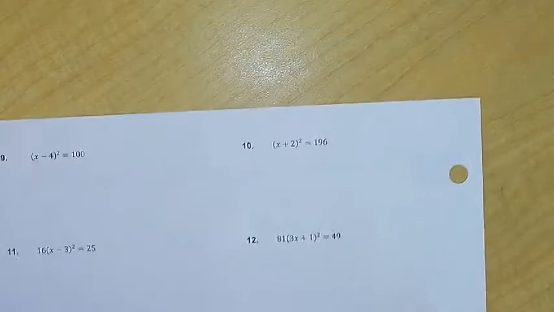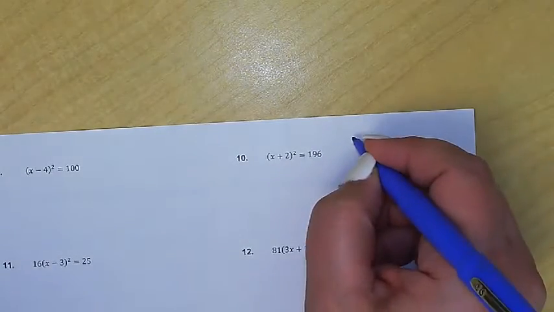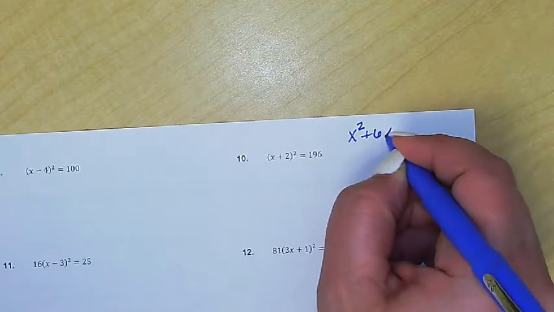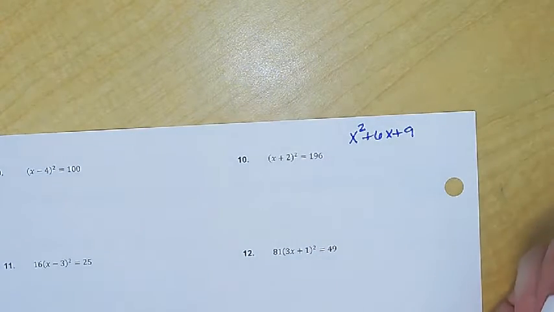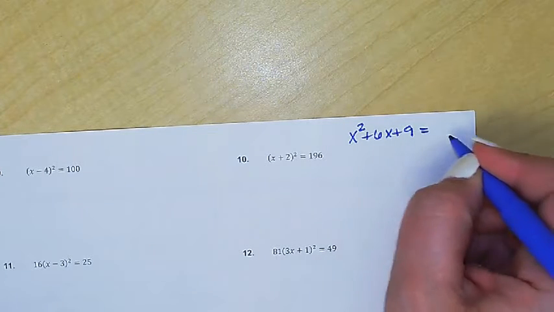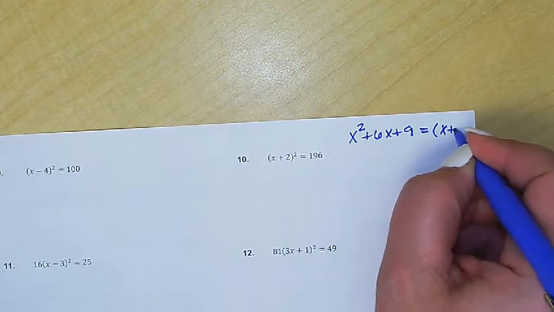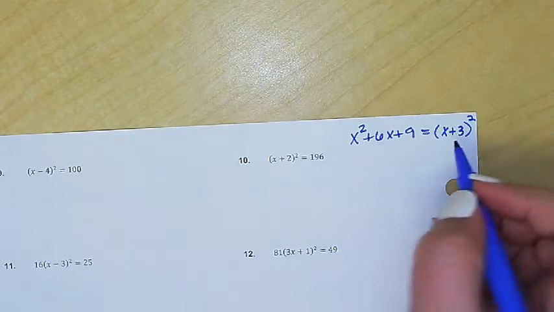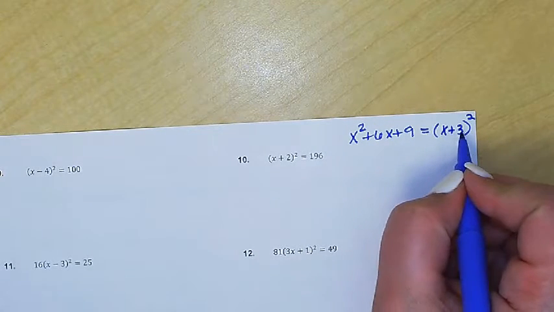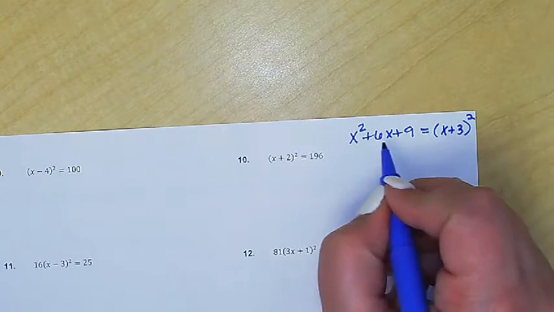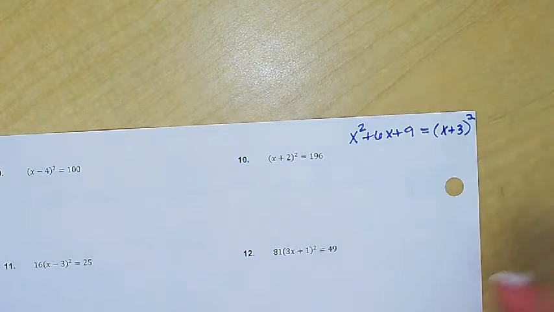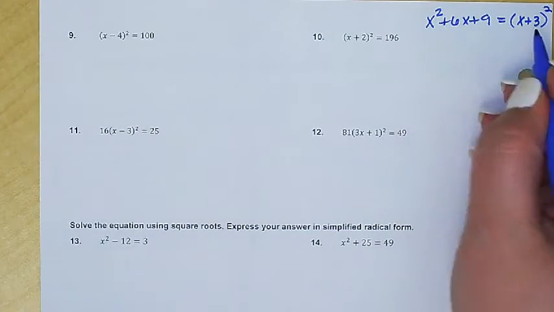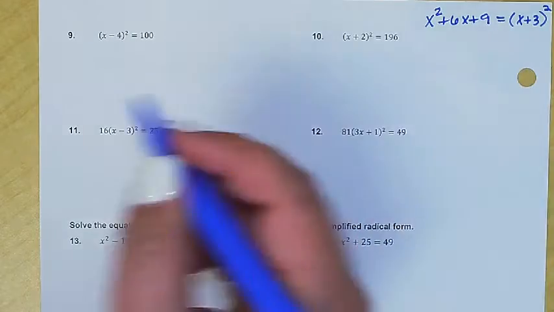Just remember that when I had a perfect square trinomial, like maybe x squared plus 6x plus 9, that was a perfect square trinomial. We could rewrite that as the exact same binomial to the second power. That's a perfect square trinomial, which means it's the product of something times its identical self. It's the product of something squared. So that trinomial can be written as a perfect power, in that power form.